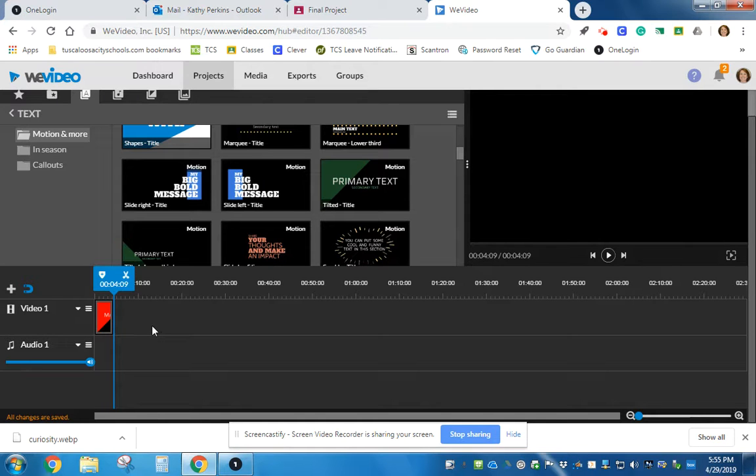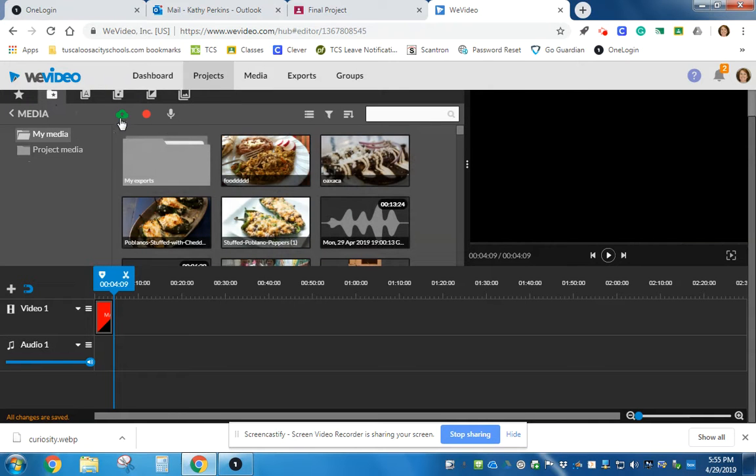To record my voice, I'm going to go up here to this file folder with the star on it. I'll click that. Now you can see I can either upload things or I can record. So I'm going to open the voice recorder. If you are making a long video, such as for your Genius Hour project, I would suggest recording it in shorter pieces, perhaps 1 paragraph at a time. If you try to read an entire 5-minute speech, it's very difficult to do that without messing up.